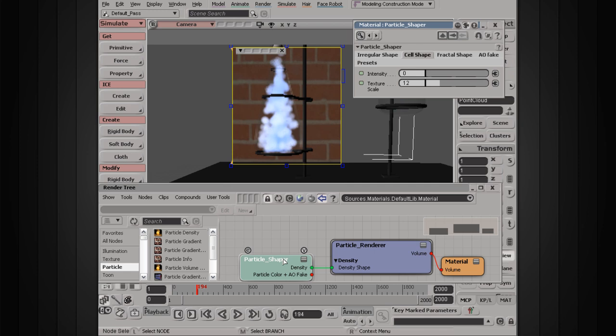And we came into the particle shaper and reduced some of the irregular and the cell shape to give us a nice, softer look. Now, of course, these changes work because this is the look we're going for. Depending on the situation, you might still need this irregular and cell shape up to a higher intensity value. But this will give us the look we're going for right now.